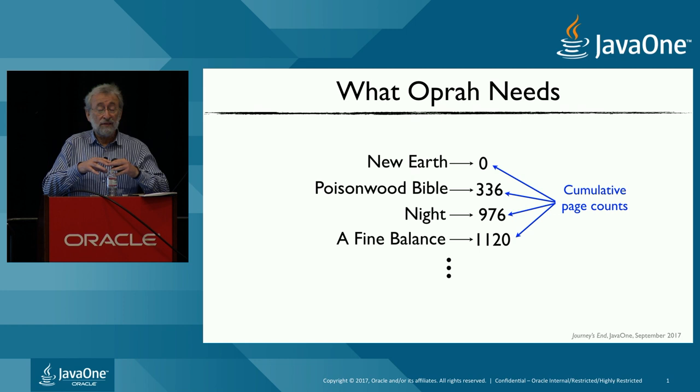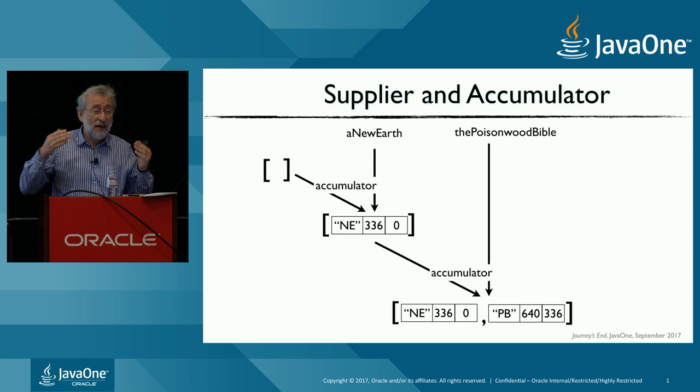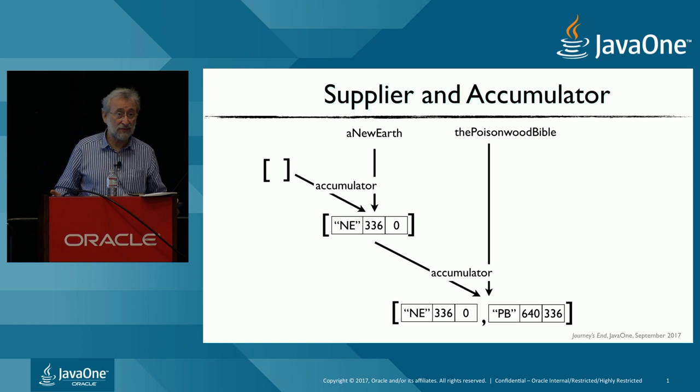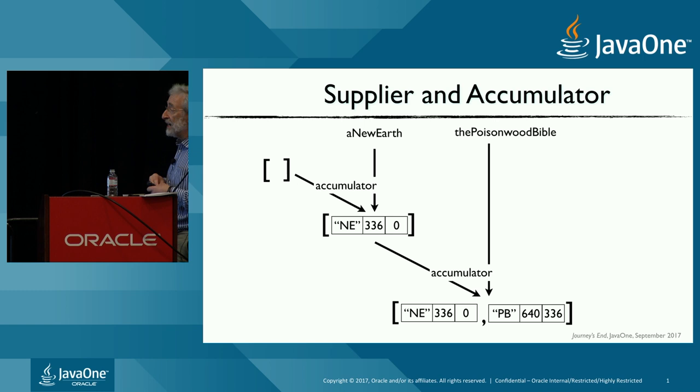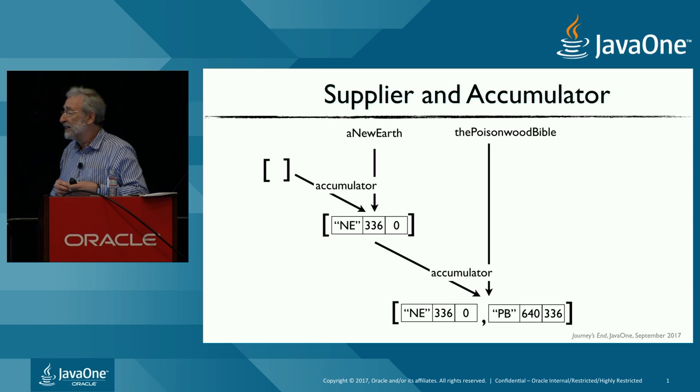So the idea is to find a data structure which we can see provides a partial solution to the problem. And then we see how we can join together smaller bits of this data structure to make larger ones until eventually we have the whole thing. That's going to be the idea. Here's the data structure that we're looking at. The big square brackets surround a sequential data structure which I used an array deck in the book, but actually I think an array list would be fine. There'd be a slight performance improvement with an array deck.